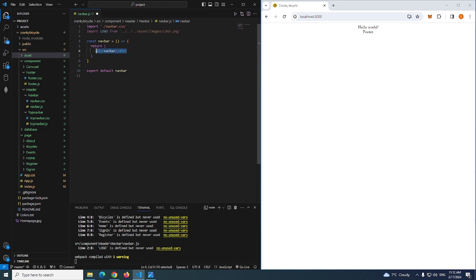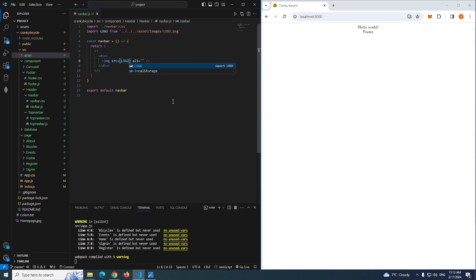So what I like to do to make it look more beautiful is add an empty tag, and into this tag I will add all of the things. Okay, so I wanted to add the logo in here, but I will also add a div. Inside here I will add an image, and in source I will put logo.